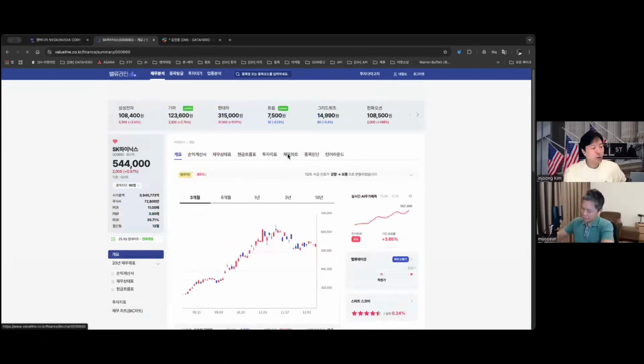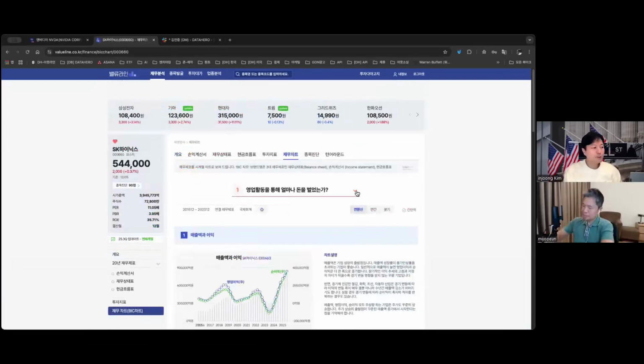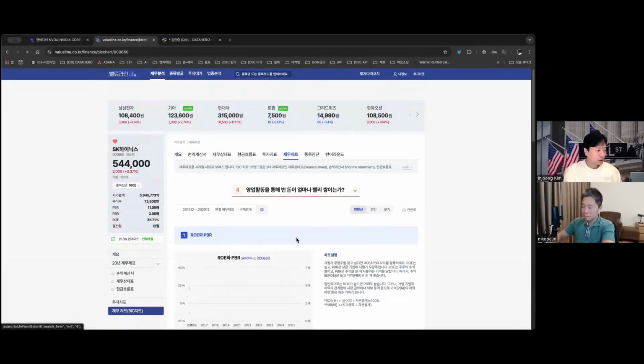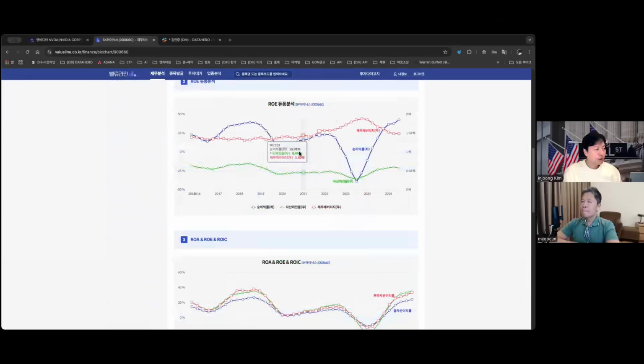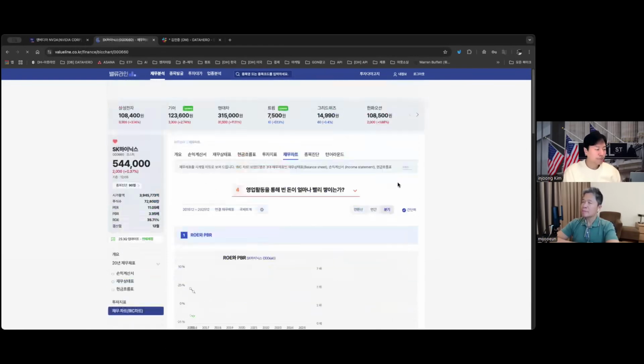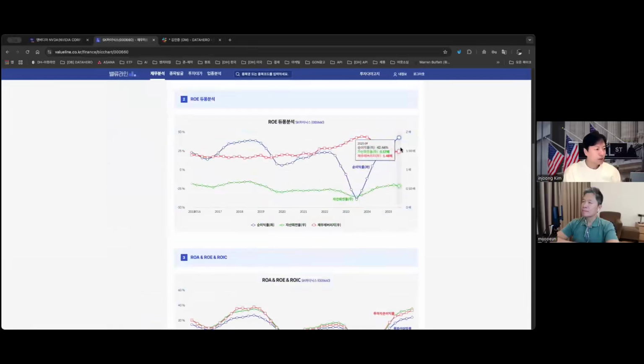If you look here, just like with United States stocks, we have financial charts, exactly the same. And if you look at number 4, there's the ROE BR chart here, and this is called DuPont analysis. So we have this indicator here. So right now, the net profit margin has risen to about 42 or 46%. So, for example, if I look at it by quarter, right now the quarterly net profit margin is 42 or 46%, which is the highest margin compared to the past. It's the highest margin, so the return on equity is also at its highest level, and the price to book ratio is at its highest level as well, which is why the stock price keeps rising like this.